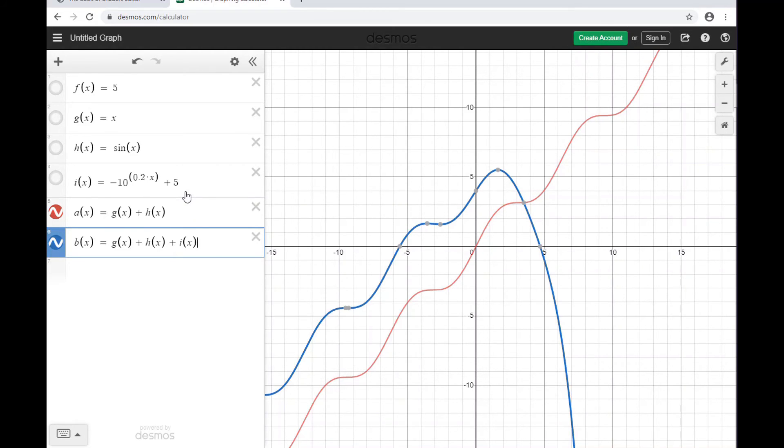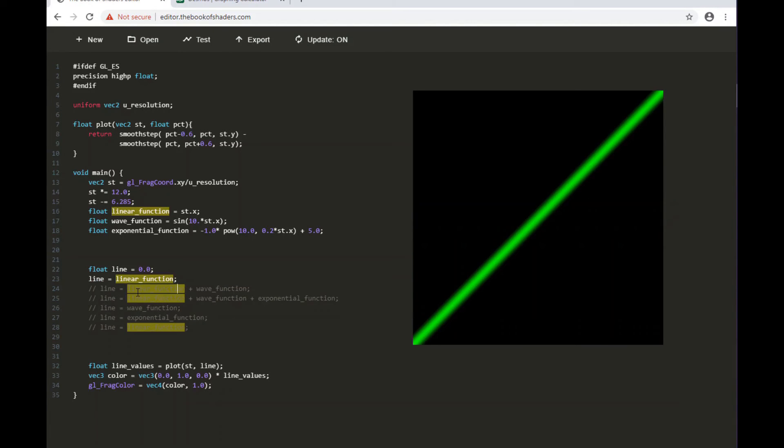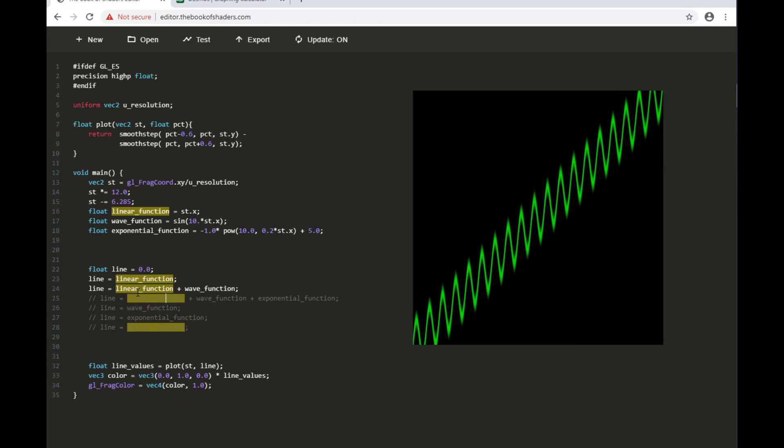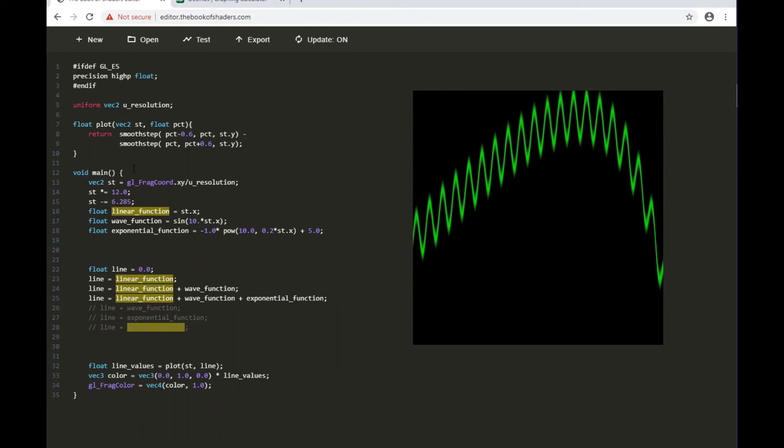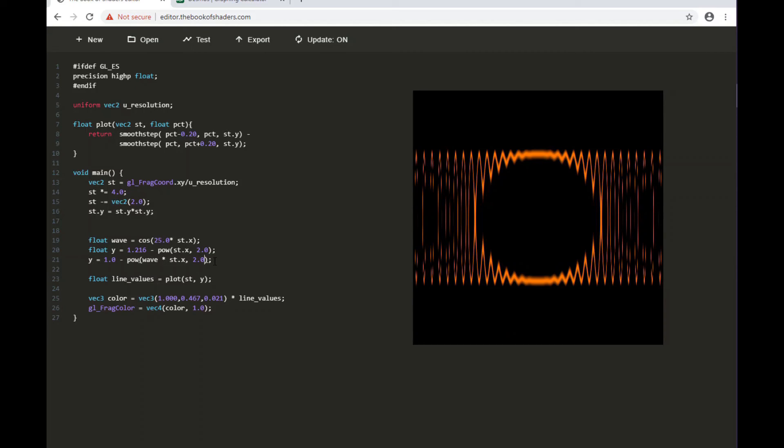Now let's do this exact same thing just in OpenGL. We'll start with the constant line, move on to the linear, add the sine, and then add the exponential that tracks down, and we get the exact same behavior. So this is how we use shaping functions to manipulate lines or shape lines on screen. And if we can shape lines on screen, then we can shape geometry on screen, shapes on screen, like this.